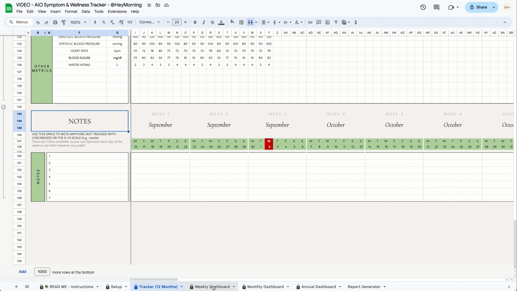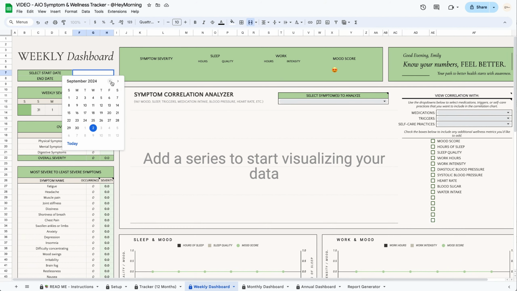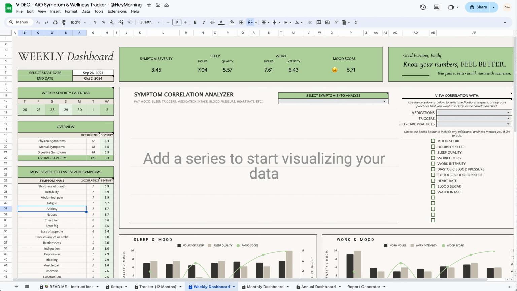Now, let's move on to the dashboard tabs to see how they work. The Weekly Dashboard tab offers a detailed breakdown of your symptoms, triggers, and more, enabling you to track and analyze your symptoms and their related factors week by week. As mentioned earlier, this tab is fully automated. Simply select the week start date in cell F7, and the end date and the rest of the dashboard will populate automatically.